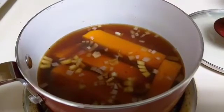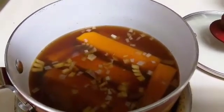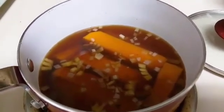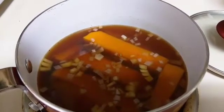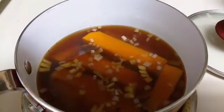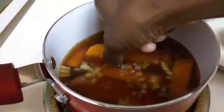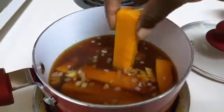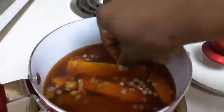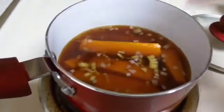Here's the squash inside of the marinade. Just make sure that when you're cutting up your squash, you do not cut it too small or too thin, because if you do, when you're boiling it down, it's going to get too mushy and it's going to break apart. So you want some really nice chunks. In fact, let me show you this. You want a nice chunk like this, okay? And that's what we're going to let sit and marinate.